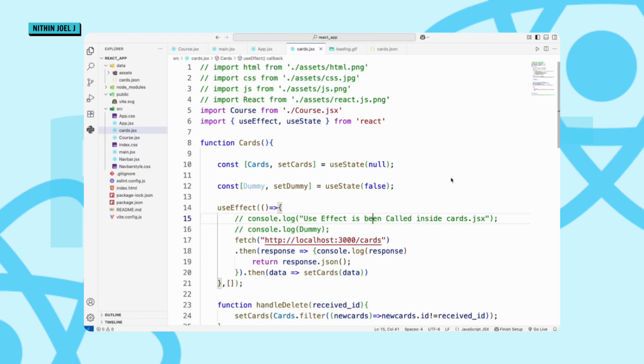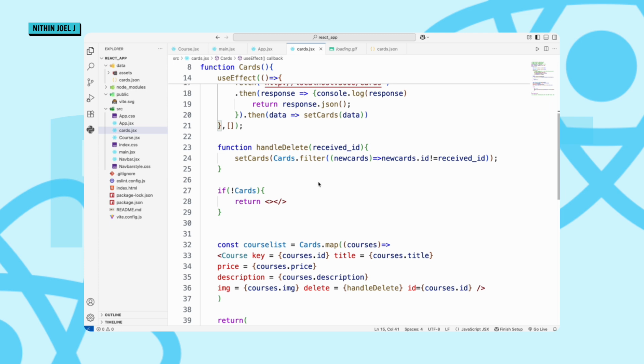This is Joel over here, and in the previous episode we have seen what is fetch API and how to fetch the API from the endpoints and all those stuffs. And this is the 14th episode of the React series, and in this episode we will be looking into what is error handling and how we can proceed with error handling with our own custom errors over here. Okay, so let's start the episode.